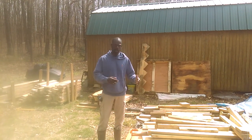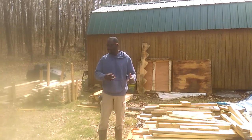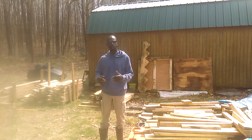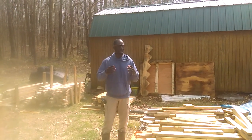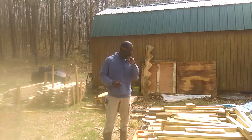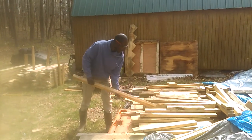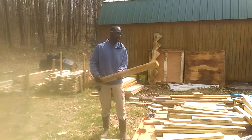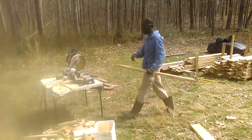But what do we do with these materials that I have? Well, I'm going to take you through the process of, number one, how we're processing this stuff, and what we're doing with all of the materials, because it's all about 100% utilization, being as efficient as possible, okay? So we have these 2x4s here, right? And relatively, they're fine, nothing wrong with them. So what we do is this, and I'm going to show you the end goal, okay?